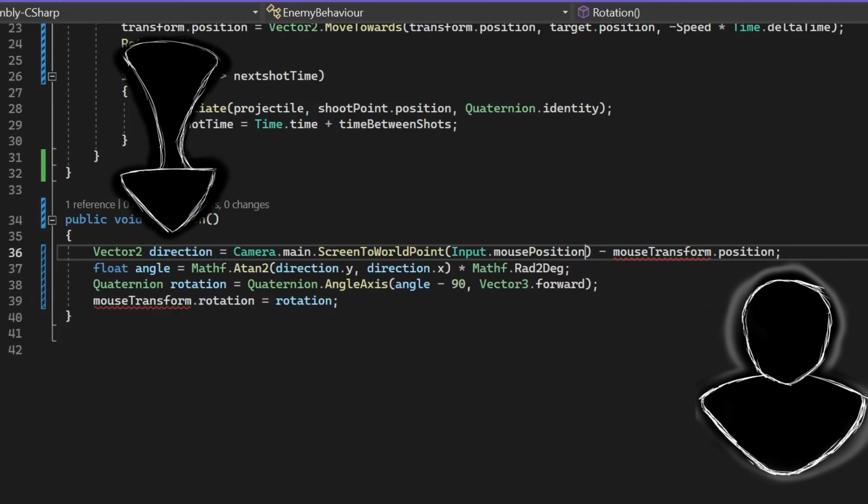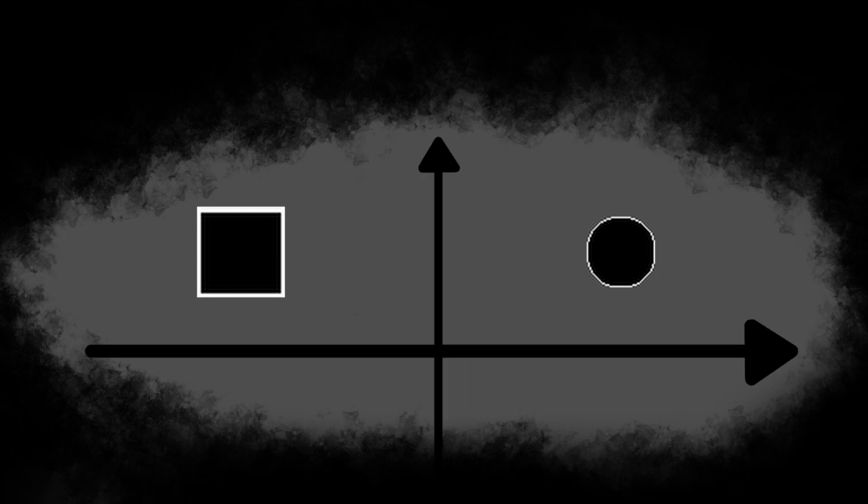The code works by first calculating the distance between the player character and the enemy, and then based on the Pythagorean theorem it calculates the angle between the enemy and player using the Unity grid system as a basis. Then it uses the quaternion function to rotate the body of the enemy towards the player.